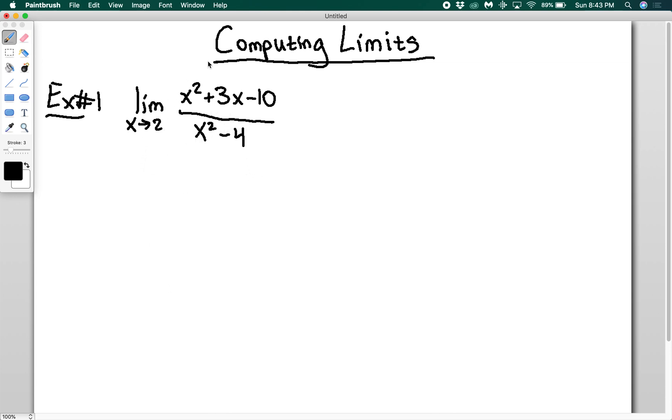The first thing I do is plug it in. What is the limit as x goes to 2? If this is a nice continuous function with nothing weird, it's just going to be equal to the value of the function at the value it's approaching. If I plug in 2 here, I have a problem because 2 squared is 4, 4 minus 4 is zero, and then I'm dividing by zero and that's bad.